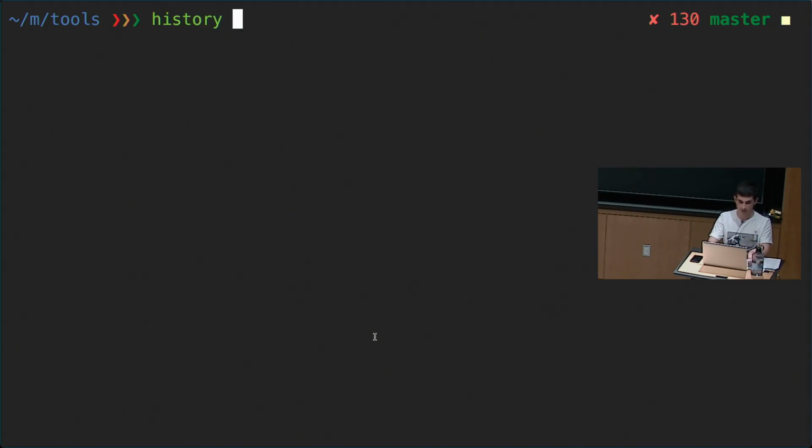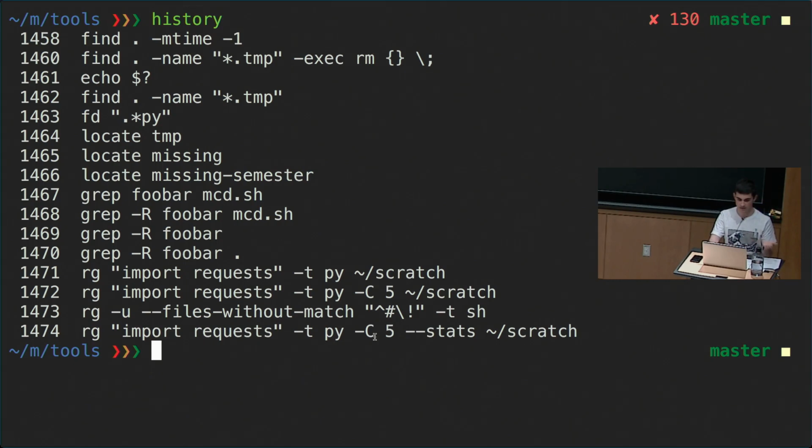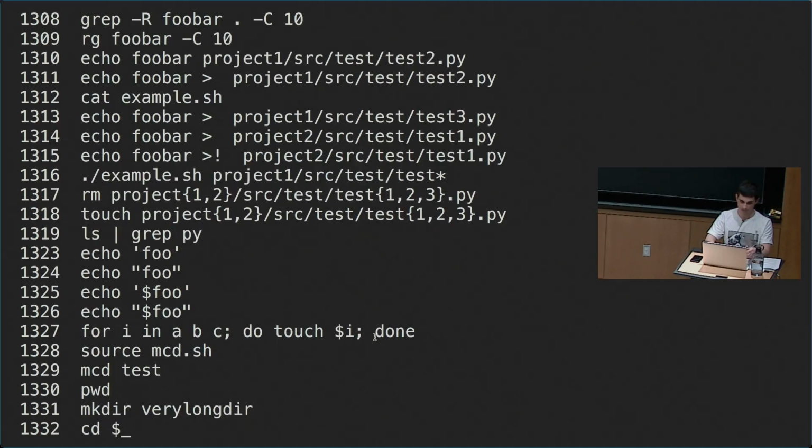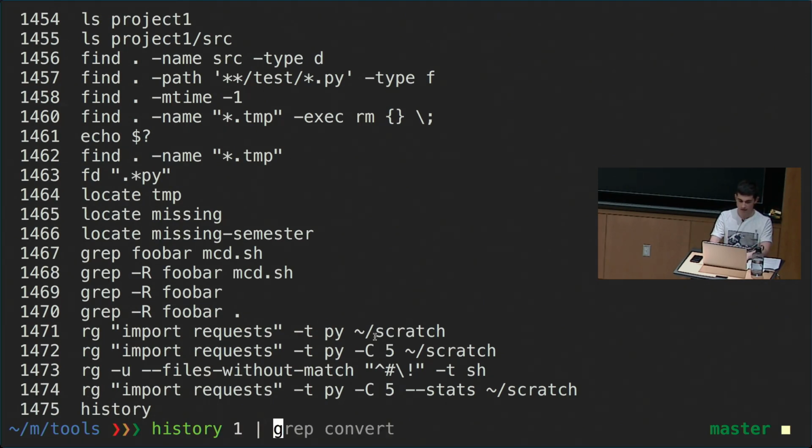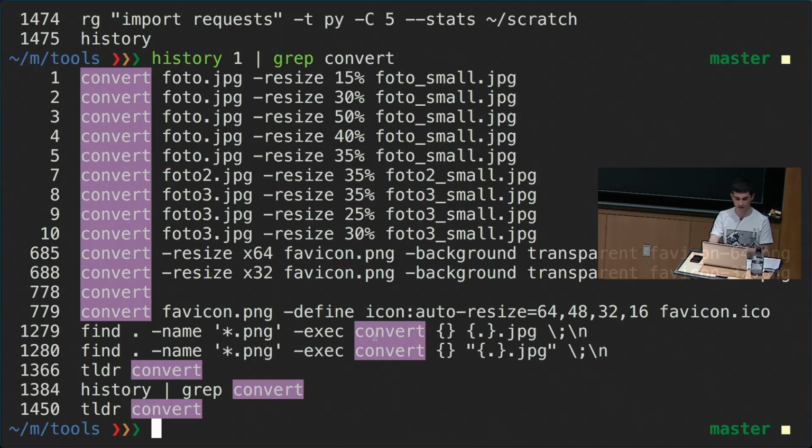There's the history command that will print your history. Here I'm in zsh and it only prints some of my history, but if I say I want you to print everything from the beginning of time, it will print everything from the beginning of whatever this history is. And since this is a lot of results, maybe we care about the ones where we use the convert command to go from some type of file to some other type of file, some image, sorry. Then we're getting all these results about all the ones that match this substring.